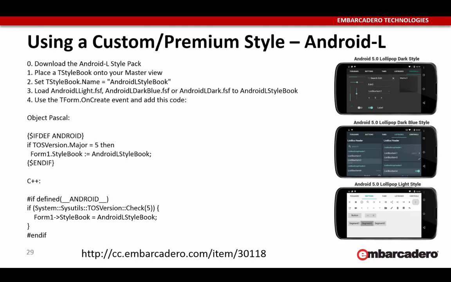We also recently released a premium style and the standard styles for Android L or Android 5 Lollipop: the dark style, the dark blue style, and the light style. Here's some information about how to use that new Android 5 style in your Android target applications. There's the download link, and Serena DuPont has also blogged about how to grab the style if you're a RAD Studio customer, Delphi, C++, or AppMethod customer.